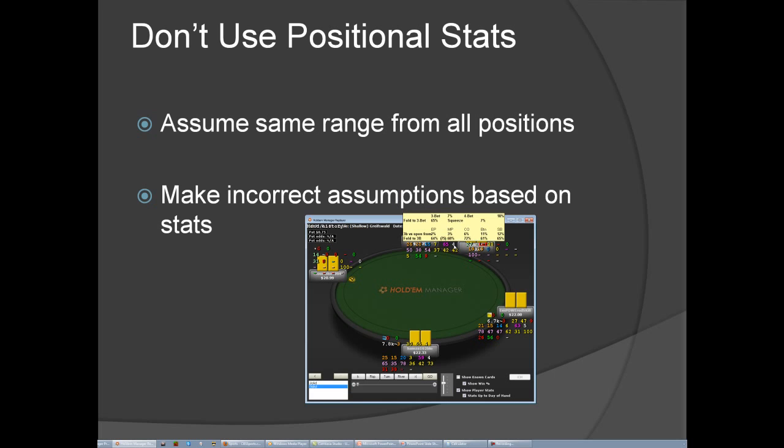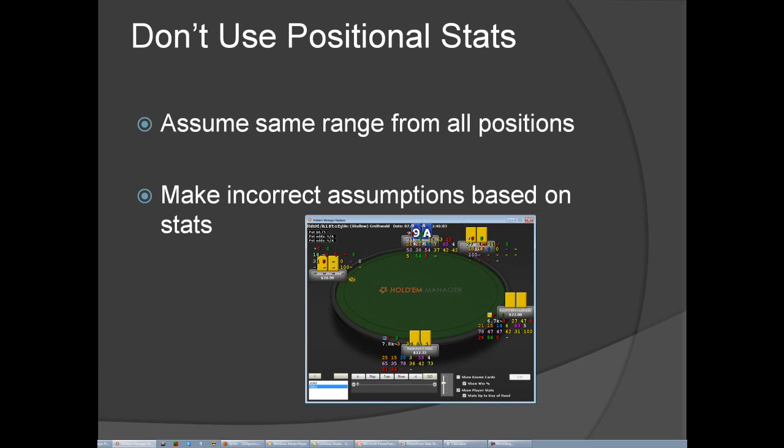Now, if we look at another stat, 3-bet versus position, we can see this player only 3-bets versus early position players 2% of the time. So if you open from under the gun and this particular player 3-bets you, he's doing it with only a 2% range, which is a value-based range, and hence if you call with a wider range thinking that he's 3-betting you light, this particular player is going to crush you in that spot because he's only 3-betting for value versus an early position raise.